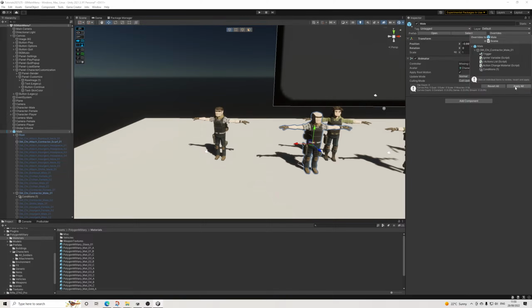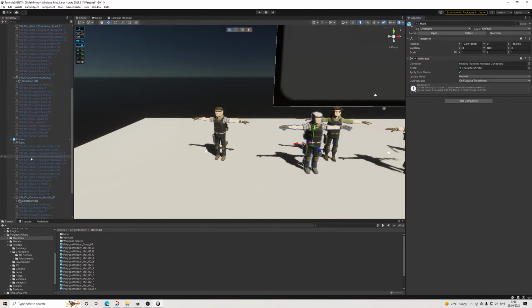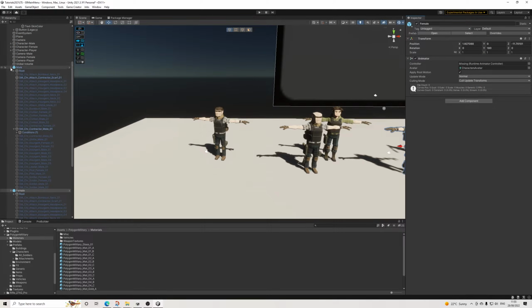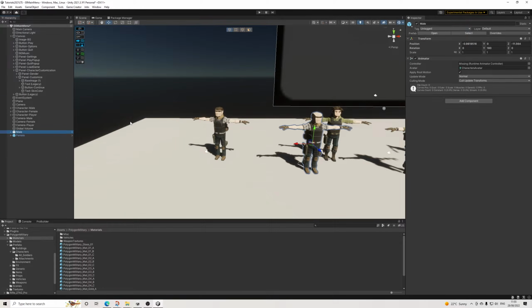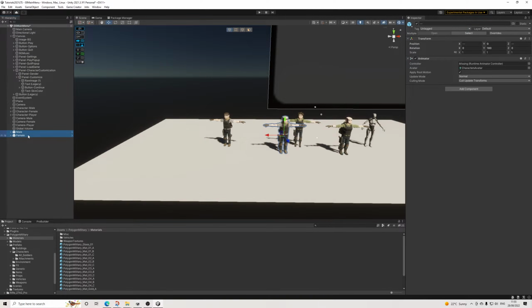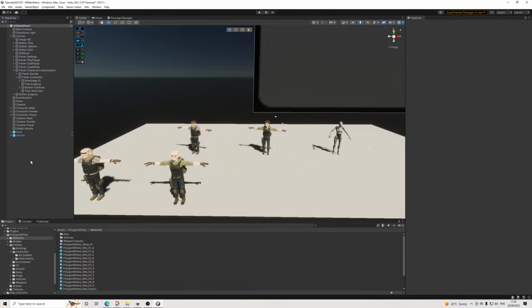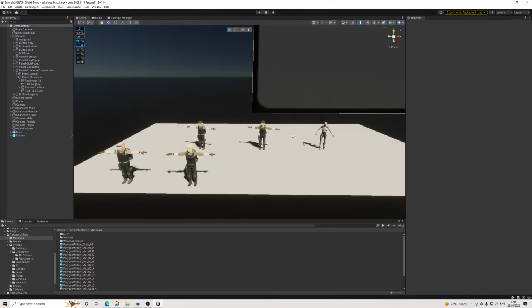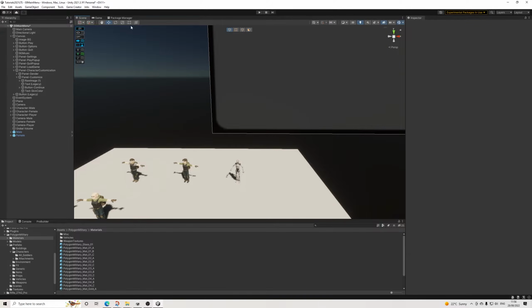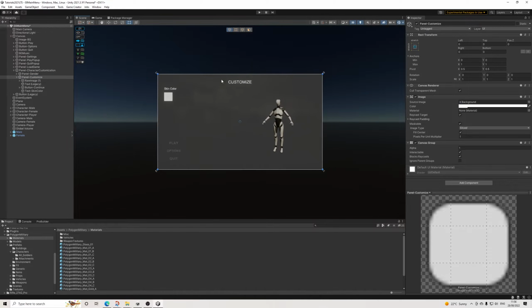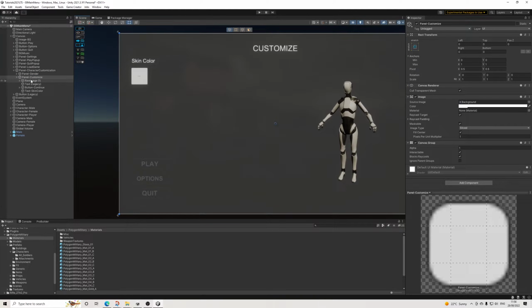So apply those changes. I'll keep them in the scene for now because they don't actually hurt anything. We just need them out of the way so they don't block any of the cameras we're doing. There we go. This shouldn't be in the way of anything right now. Awesome. So yeah, this should work fine, but we'll test it out in a bit. So let's go back to 2D view. Let's go back to our customize panel, and let's use some of those buttons.